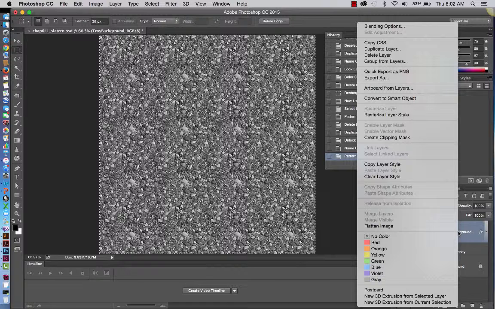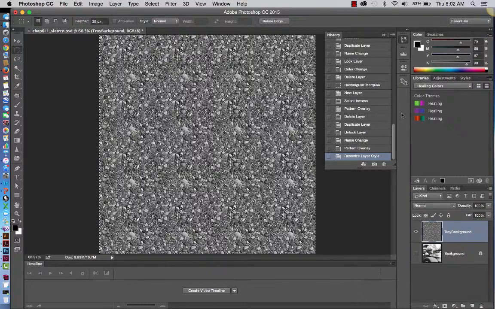Control click if you are on a Mac, right click if you're on a PC, and then choose Rasterize Layer Style. And we're going to set the blend mode to multiply.